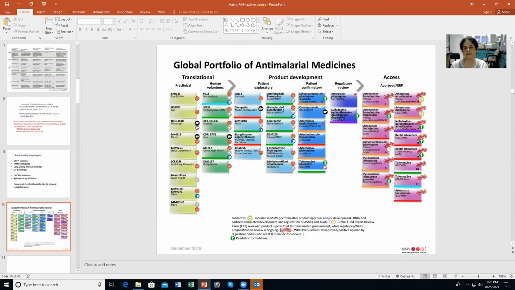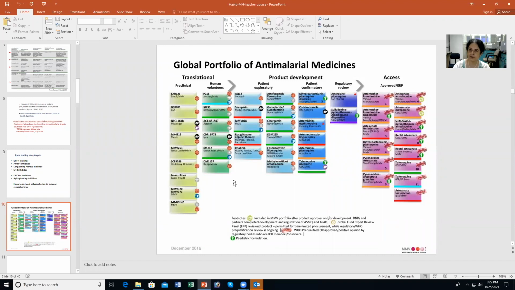So you have an early phase, and I showed this slide for that particular purpose. You have a preclinical phase where the evaluation of these molecules happens in the laboratories and on animal models, etc. And then it moves into the human volunteer phase, which is basically a phase 1 trial to try and understand whether this drug is safe or not.